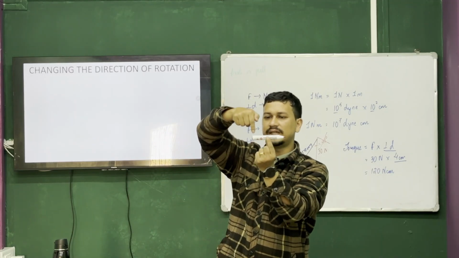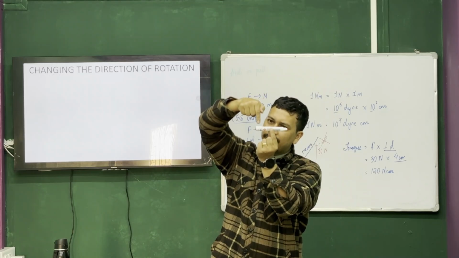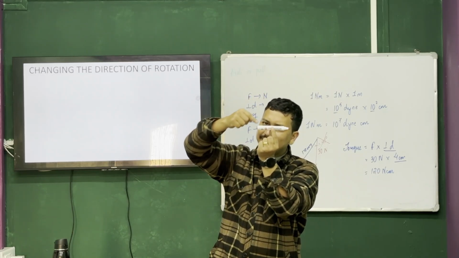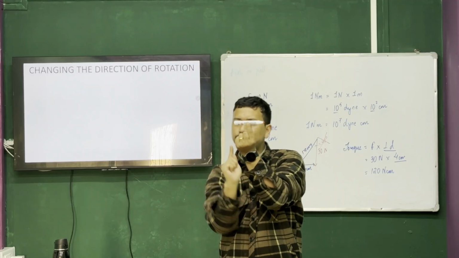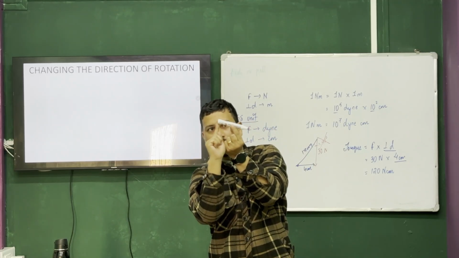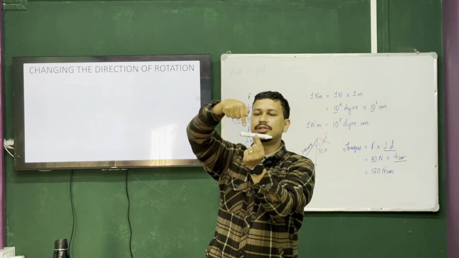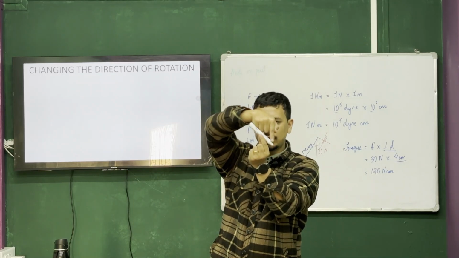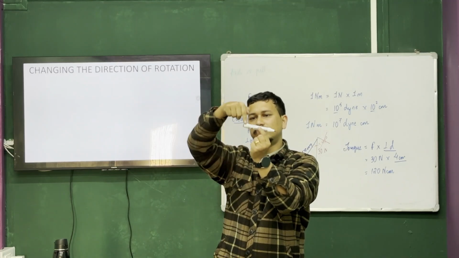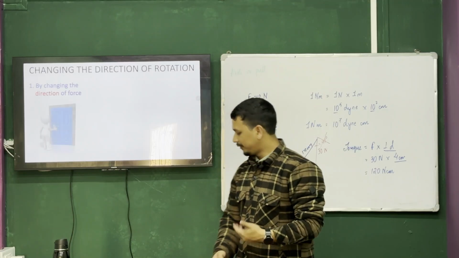What about another one? Very good, changing the direction of force. Let's say I want to push it at this point only. If I push it this way, it rotates counterclockwise, but I want to push it on this side only, so I can push it from down now. Now I've changed the direction of force. It's this way now, so it's rotating the other way around. Yes or no? So I can either change the point of application or change the direction of force. Okay.